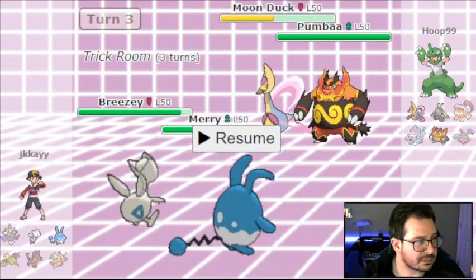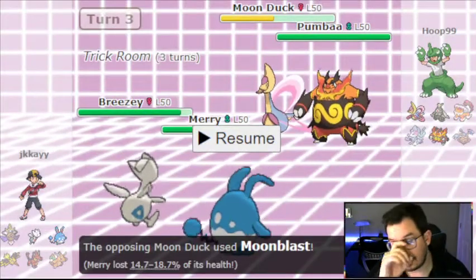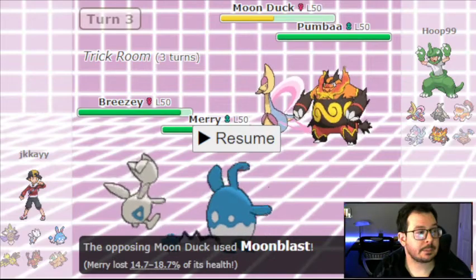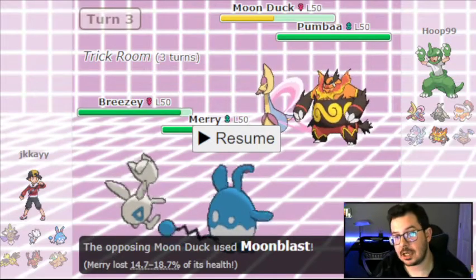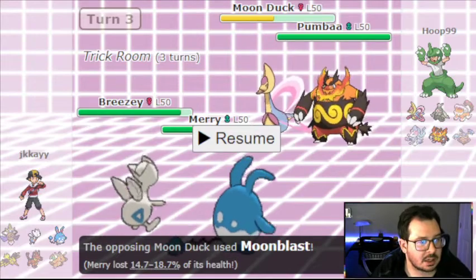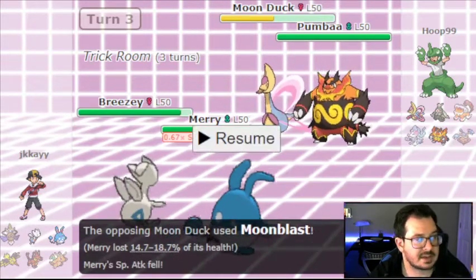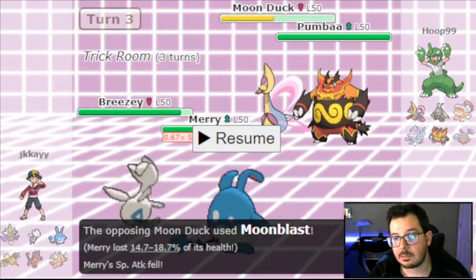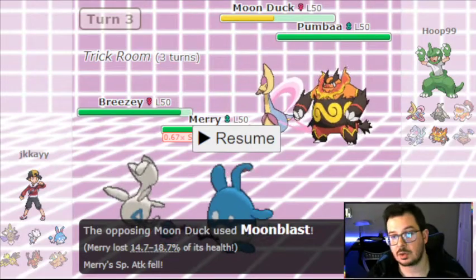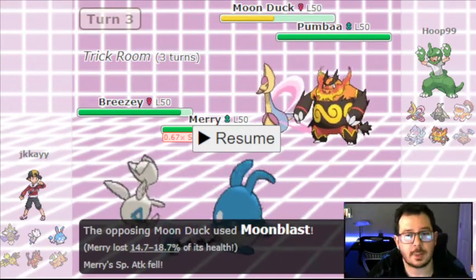So that's really good. And now I'm free after eating up a Moonblast. 14 to 18%. I don't like... I'm max HP and it's resisted because I think it's resisted. Maybe it's not. It is not resisted. I'm just fat, and the fairy typing, you know, makes it so that doesn't do a ton. Also, this Cresselia is support and not offensive in the least bit.